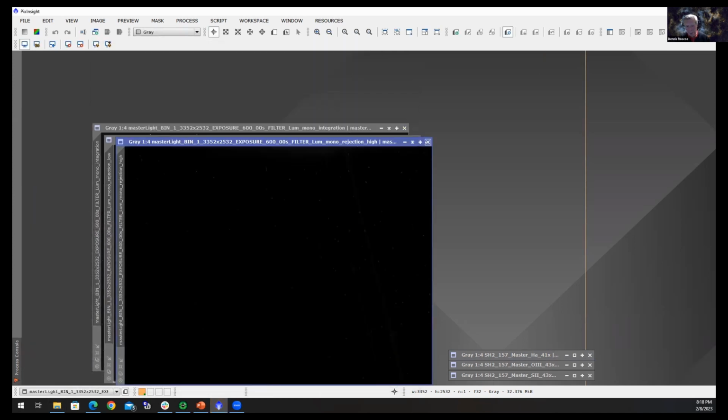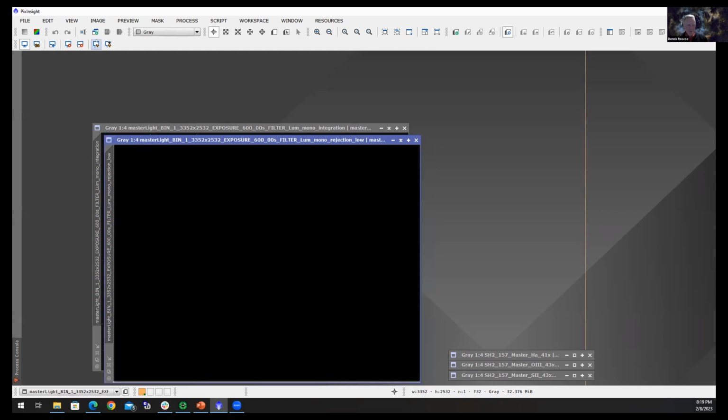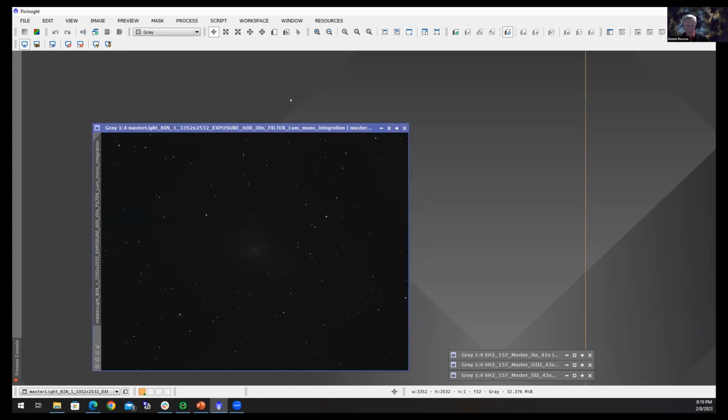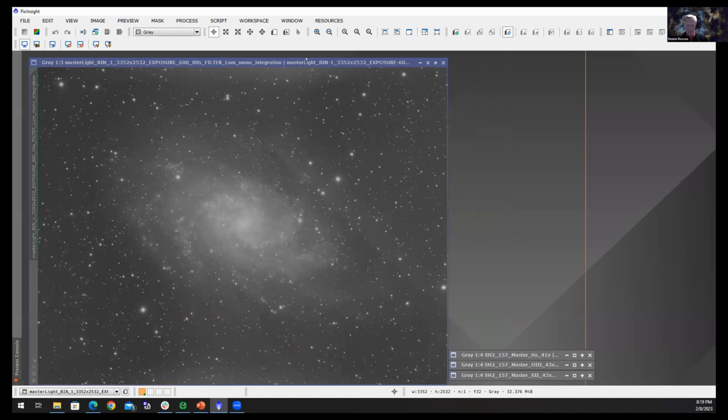And this is kind of cool. So I must be on a glide path, because one of the beauties of PixInsight is no more do I throw frames out because of flyovers. So here's all of the stuff that was rejected. Within that weighted batch processing, there are some large integration, large linear rejections, and all kinds of really cool stuff. So that's going to take out all of those airplane trails. This is just the lower end of the noise that was rejected. And then finally, here is the master luminance channel.